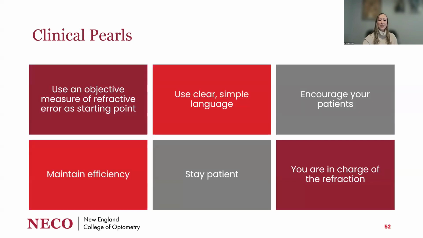I would recommend maintaining efficiency by bracketing. If you're toggling between two choices, such as if your patient brings you between 5 degrees, between two axis points, and they say the red's more clear, and then you flip it, and now they like the red in the other direction, and we're just toggling back and forth. It's okay to stop that refraction as the examiner, knowing that you're close to endpoint, and then putting it in trial frame and refining it in real space.